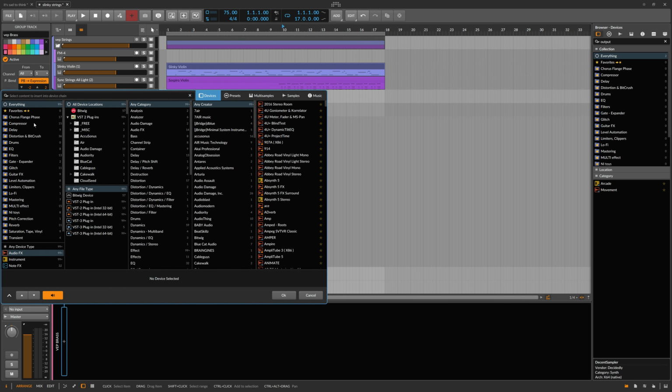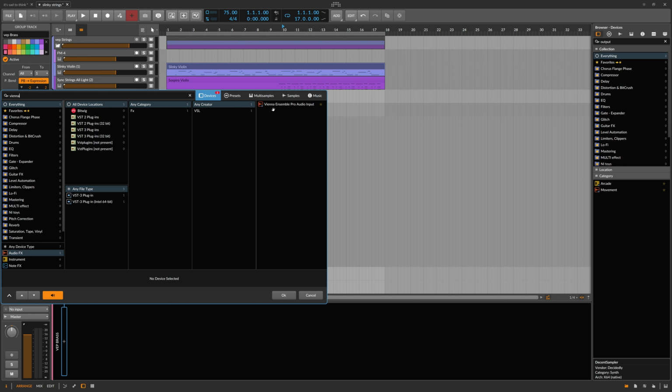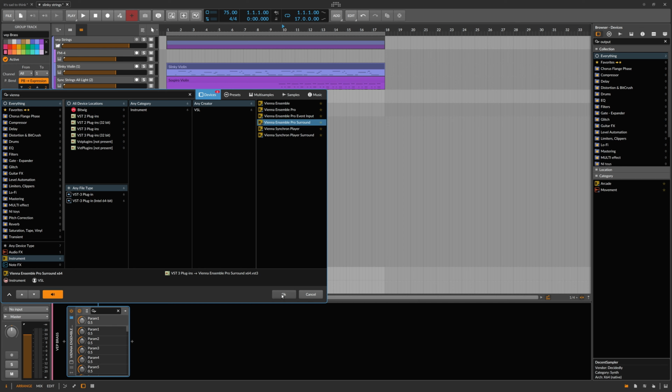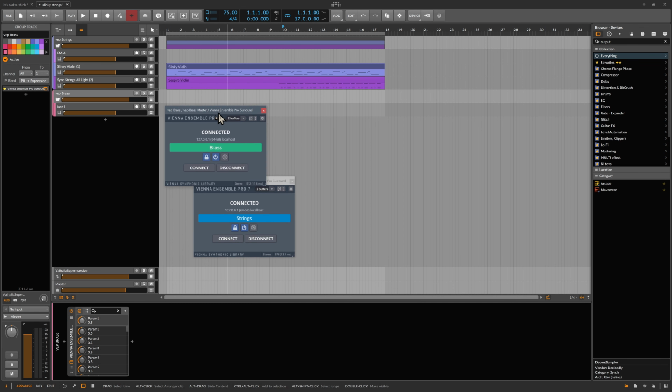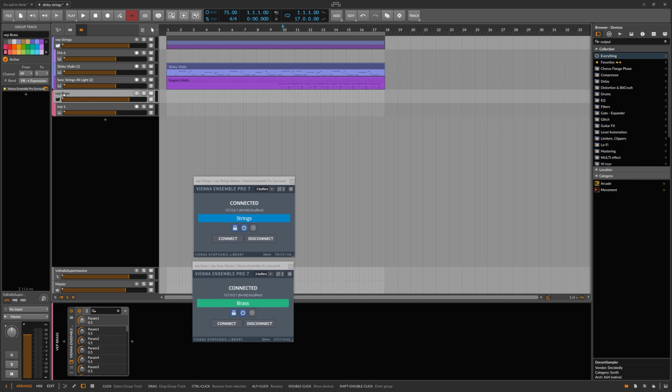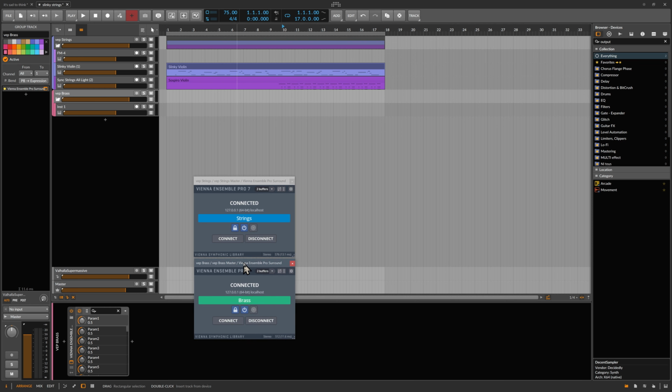And I will add, what am I looking at here? I will add a Vienna Ensemble Pro connector virtual instrument, and I will connect it to brass. Okay, so now the VEP is installed on the group track. I'm going to reserve the word channel for VEP so we're not getting too confused. So on the group track in Bitwig, I'm going to insert the virtual instrument that will send and receive data from VEP for that instance. So in this case, the instance is brass.